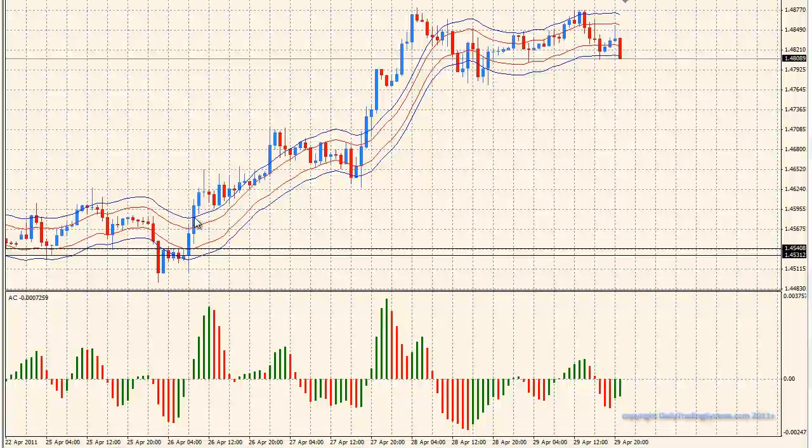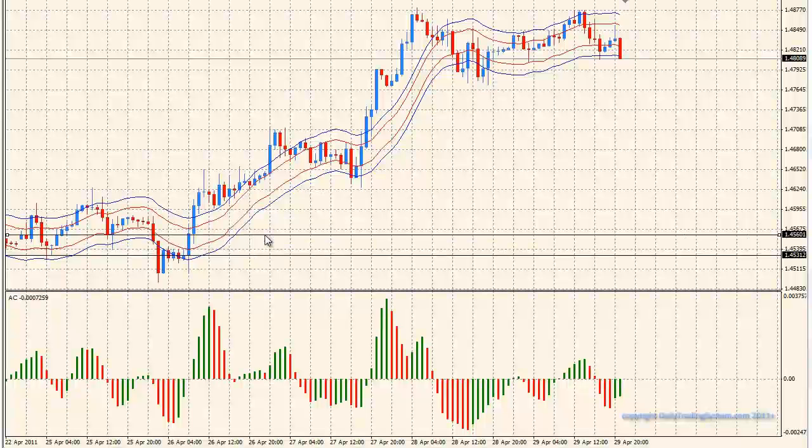Once it hits, say, your first band here, move your stop loss value up to maybe book five pips in or something like that, so at least you get your money back from the pip spread that the brokers are getting from you. So book at least something in, and as the market starts to climb, when it goes up to the upper band here, go ahead and book in half of the profits or something. And then keep on going up higher.